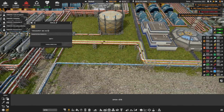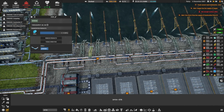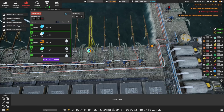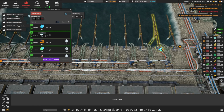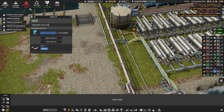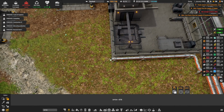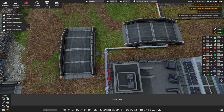So I have 2 pipes popping over here. These 2 red ones, which are going into 1, 2, 3, 4, 5, 6, 7, 8, 9, 10. Each one of these dumping 60 brine each, which means a total of 600. Currently it's dumping clean water because I need to get rid of this pipe in just a second after I make sure that we can take our clean water, which is what we're trying to get to, and plug that into that pipe instead. Okay.